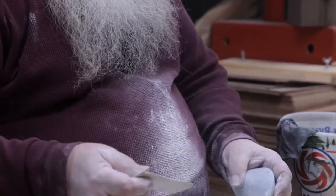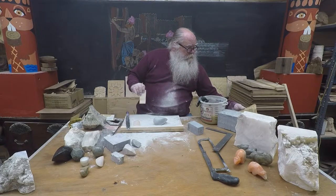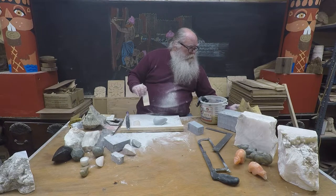Now, don't be afraid to use new sandpaper if you're starting to get kind of worn out with your sandpaper. Always have plenty of sandpaper around, and again, get good quality sandpaper.